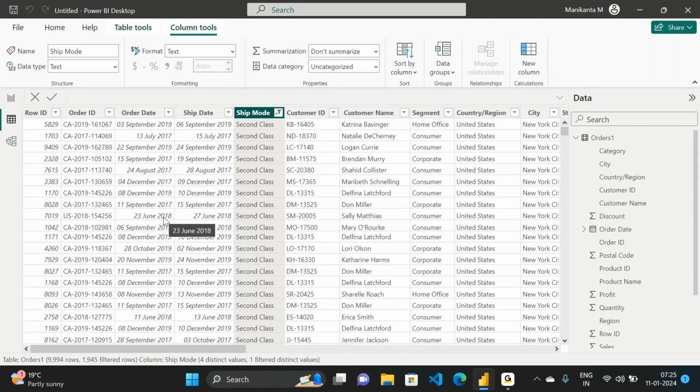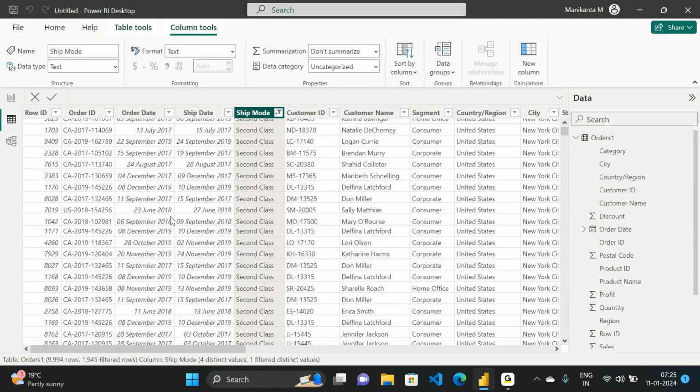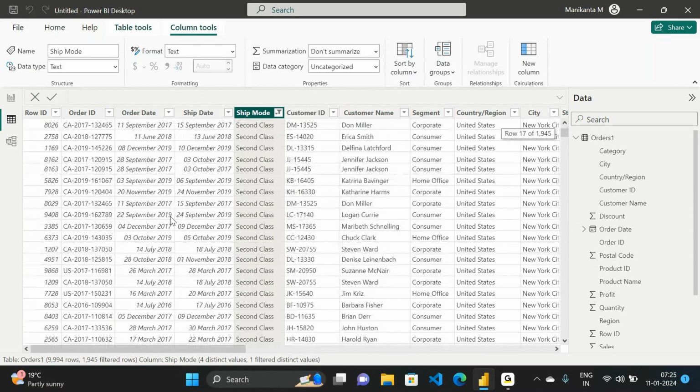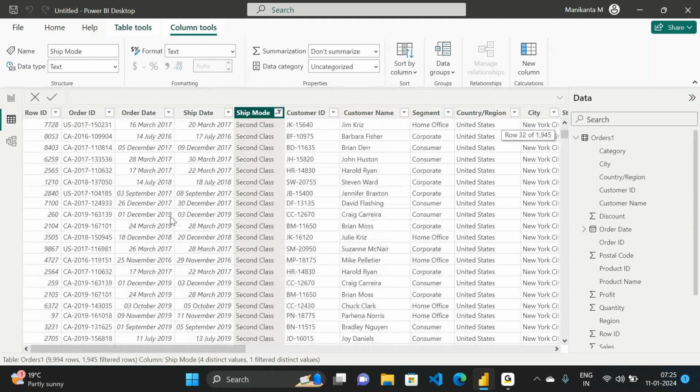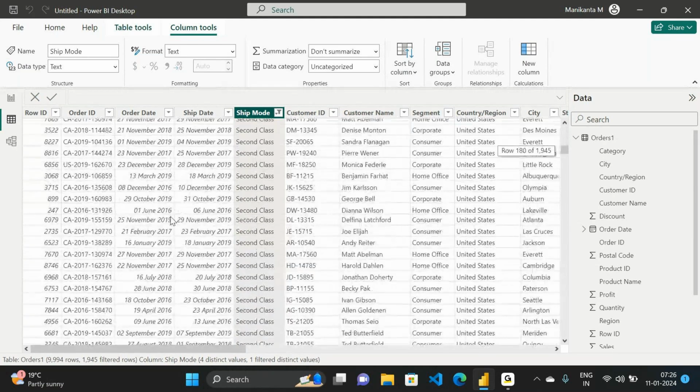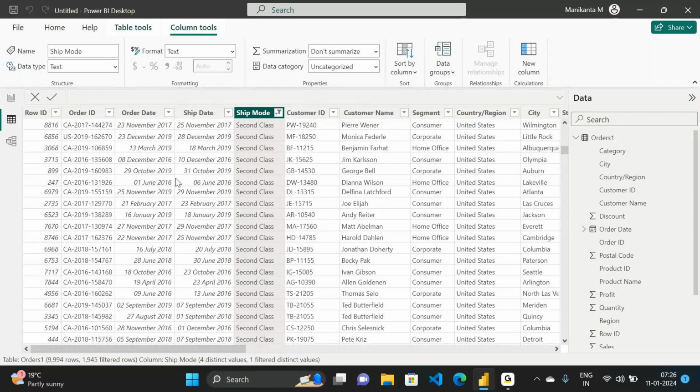Which means when you order any product in this business, in this e-commerce application, if you selected the second class ship mode, you will get your order within 5 days. It could be 3 days or 4 days, but the maximum deadline to get your order is 5 days. Is that clear? What is second class? If you observe any one record, we'll see that also. Why? Because if anyone has a doubt: 8th and 10th, 29th, 31st, 25th, 29th. What is this?